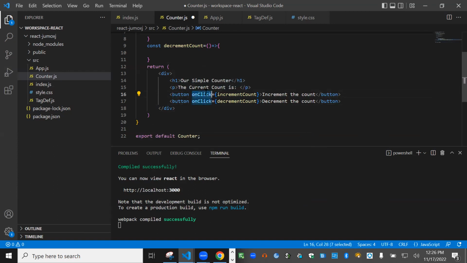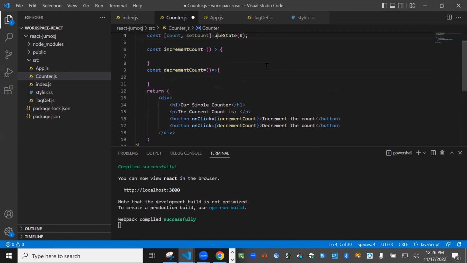As I said, JSX is sugar-coated HTML. Most of the things are going to look like HTML, but there will be subtle differences, and this is one of them. So onClick should be like this, and here we pass the function that we trigger every time we get a click. I'll talk about this onClick event in a little more detail after I complete this section.